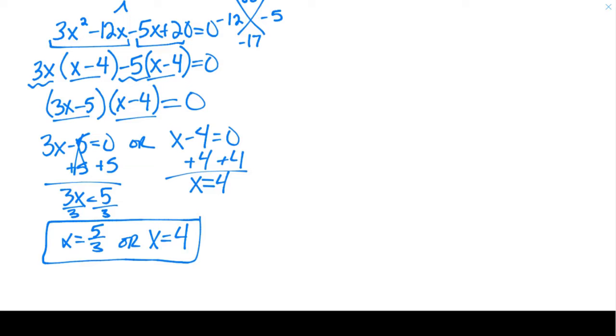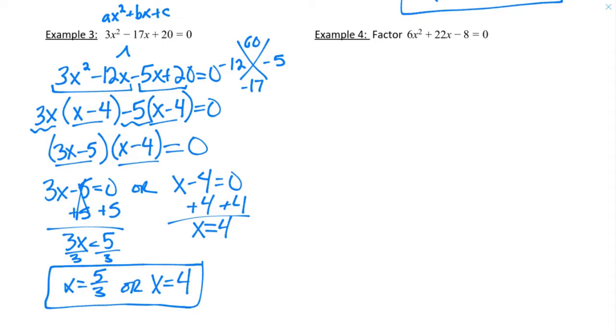As with any equation, once you solve it, you can always plug those values back into the original equation. So you can always take 5/3, plug it back up here for x, make sure that that is in fact equal to 0. You could plug 4 in for x as well, and again, make sure that it's equal to 0. So again, just combining two skills that we've already learned. We're first factoring until we get to something times something, and then we're using our zero product property to actually finish solving that. All right, let's take a look at example 4.